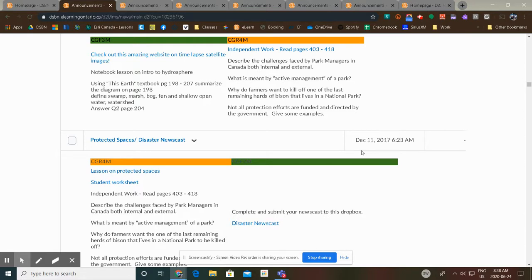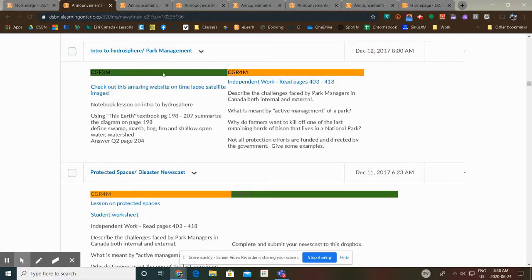All I did was I created a little table in the announcements, and I colored the one side green and the other side orange, and that would split my two classes so that under the green banner, the grade 11s would always see their information, and under the orange banner, the grade 12s would see what they were supposed to be working on. And since the classes would flip, I'd start off with CGF in the morning, the one day, and CGR in the second half of the class, second day, and then it would flip. That's why the colors are flipping here.